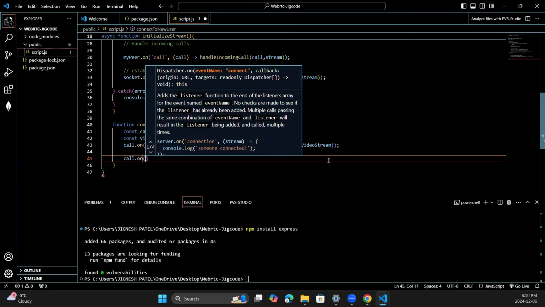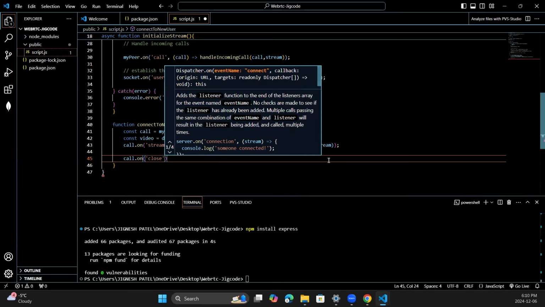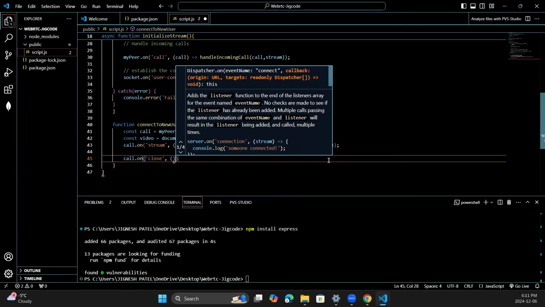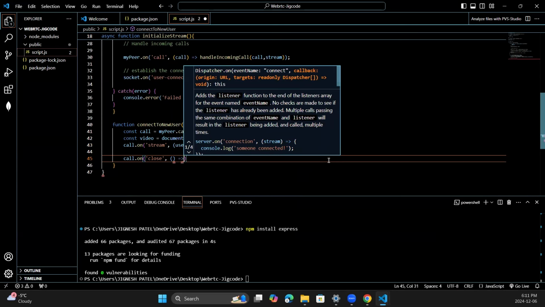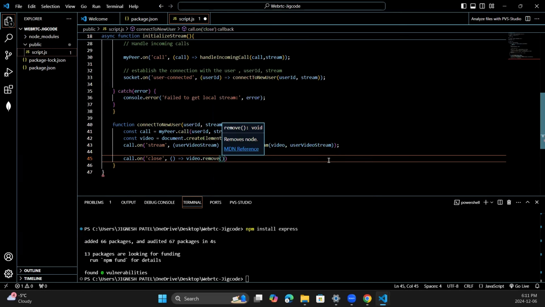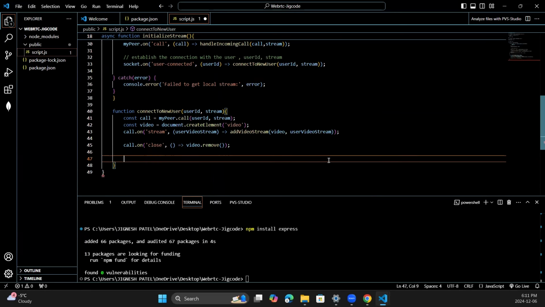Okay, and then we're going to define one more event listener that is going to trigger when we close the call. Basically, when we hang up the call, it is going to remove the video. So this thing will be responsible for that, and we will do it by using video.remove, right? And then after that, we just need to handle call errors in case there is any.